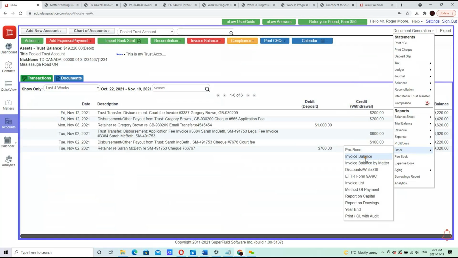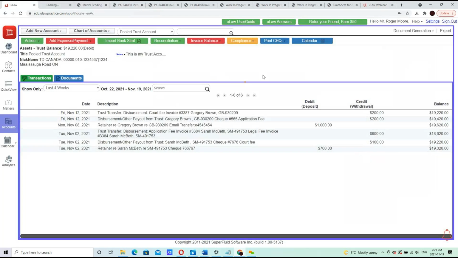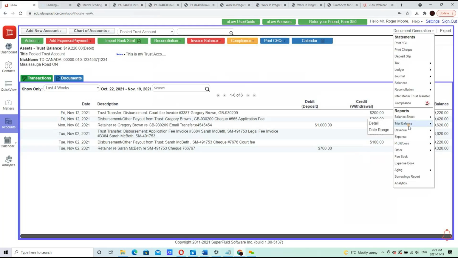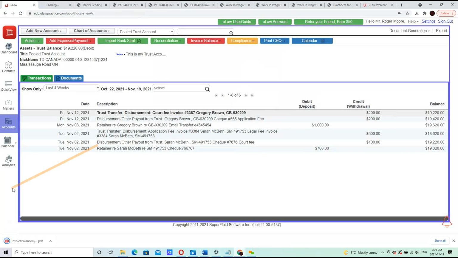So that's right under accounts, under other. So you can generate that same report based on a matter, and do this over a date range. And this allows us to divide each matter in that particular time period.